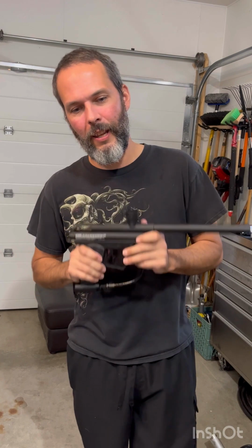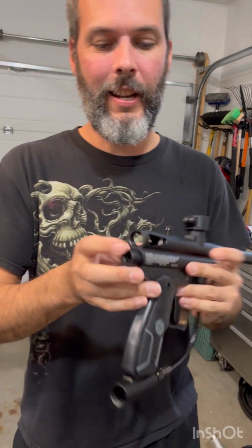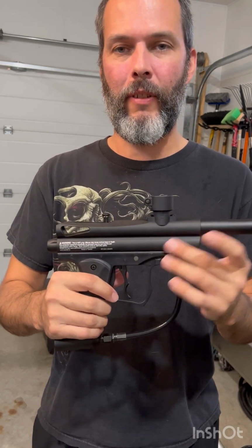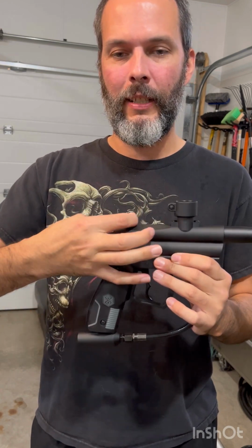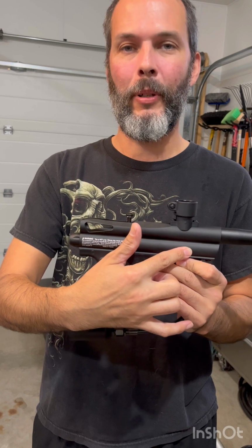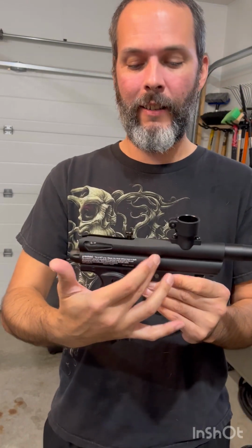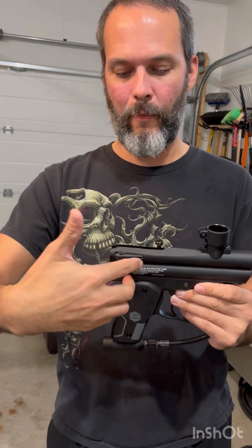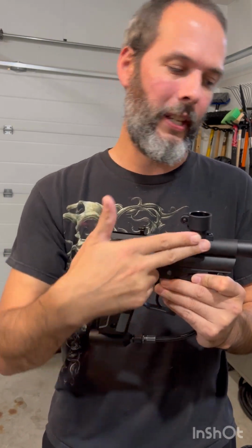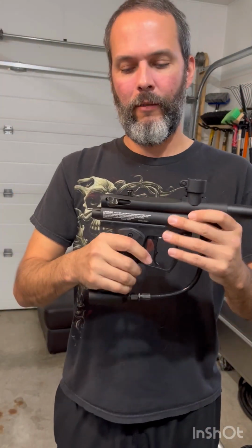Anyways, this is an unconventional blowback system. It is a twin tube stack design. The bolt is up top, the hammer is located right about here, and the valve assembly is right here. So when you cock this back and fire, the hammer hits the valve pin right about there. I'm probably calling that the wrong thing, but again, it's new to me. It releases the air, which travels up into the second tube here. In these two tubes, the hammer and the bolt move in tandem, in parallel. So when it hits the valve, it releases the air up into the bolt and then out the barrel. And some magic happens in there, which uses some of that air pressure to recock your bolt.